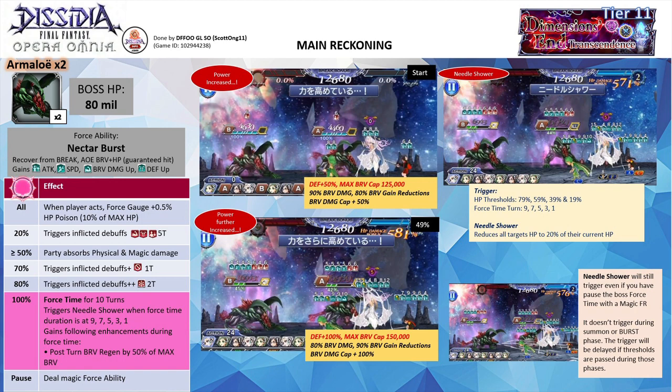It will also use it during the odd turns during its force time. Needle Shower is an AoE gravity attack that reduces all your party HP to 20% of their current HP. The attack won't kill your party members even if they have 1 HP, but you still need to be mindful of it. Do remember that the stage HP requirement is only 15k.